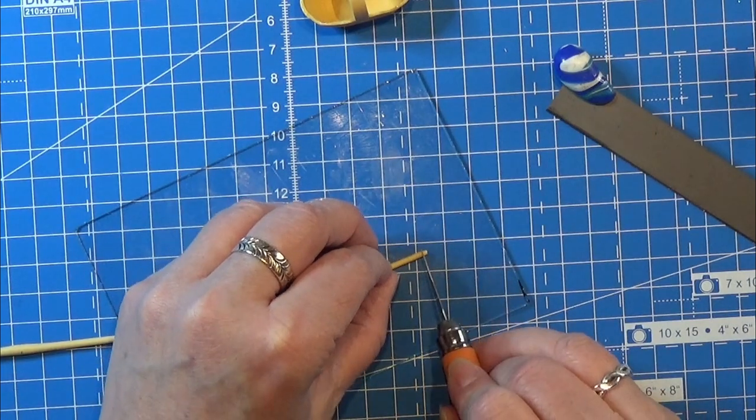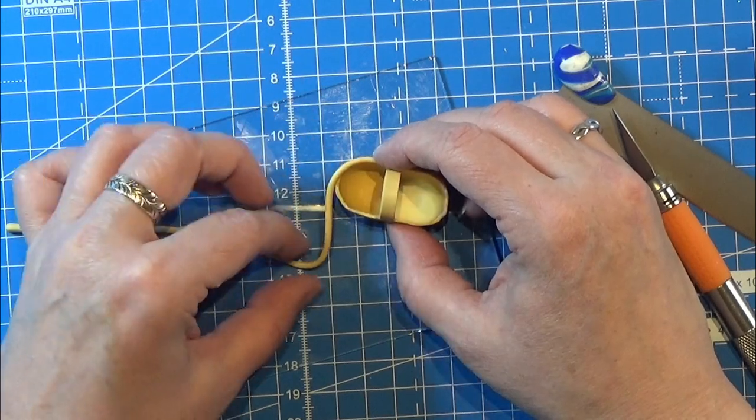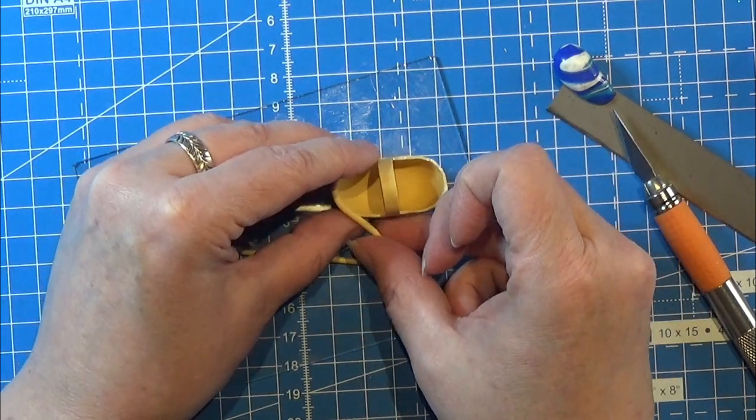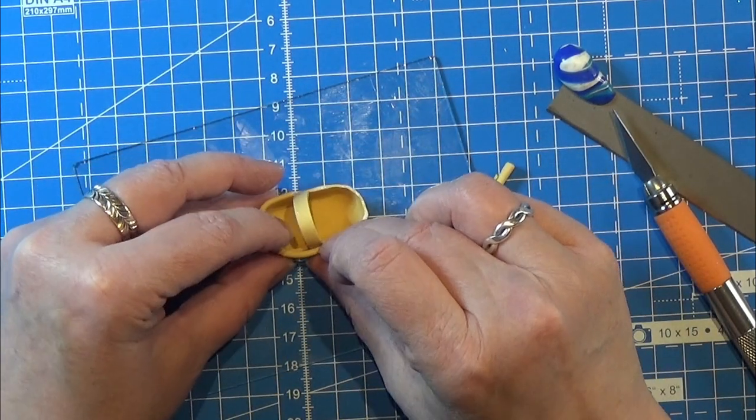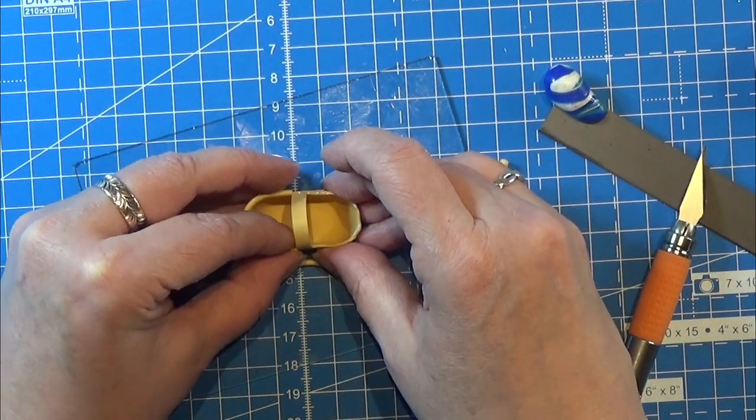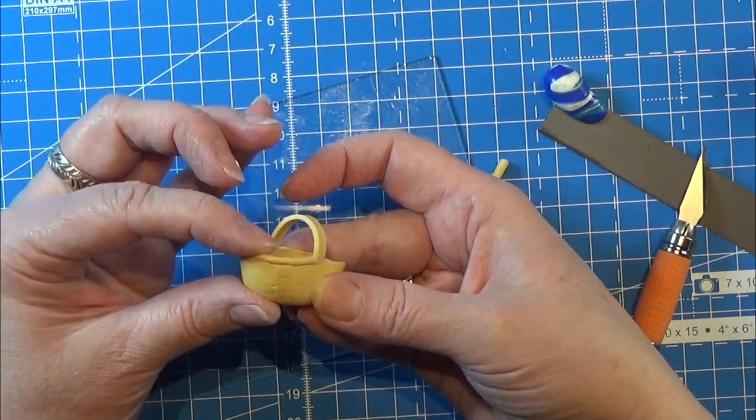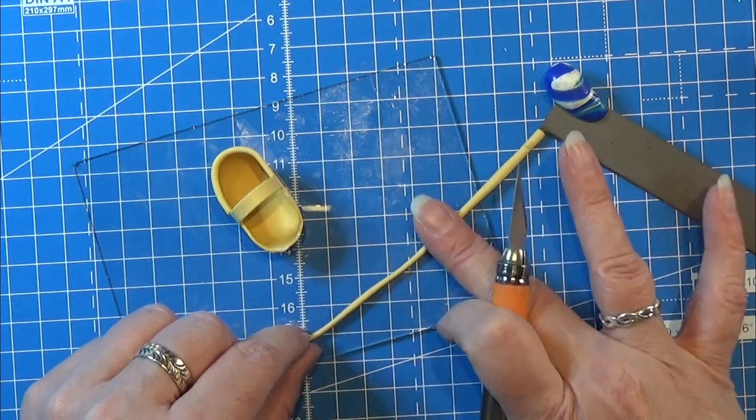Then I rolled the cane or snake out of the clay into a thickness that I really liked and I'm placing that around the ends here on the top just like you see me do. Cut off the excess and place it really neat and well and I'm doing the same on the other half of this little basket.